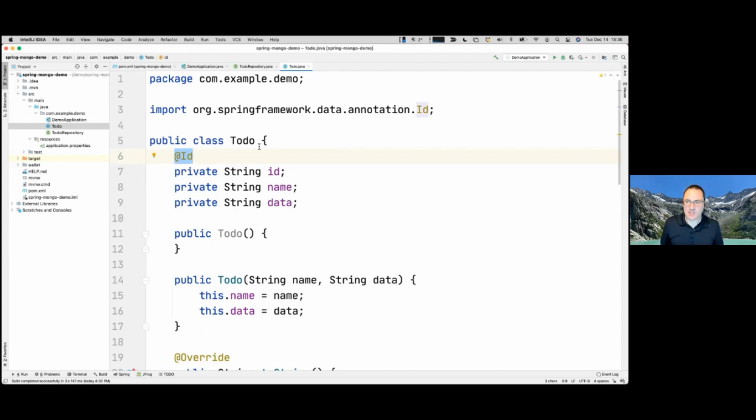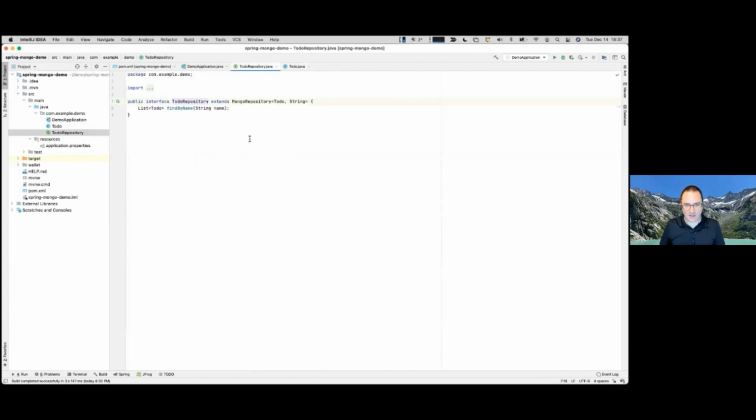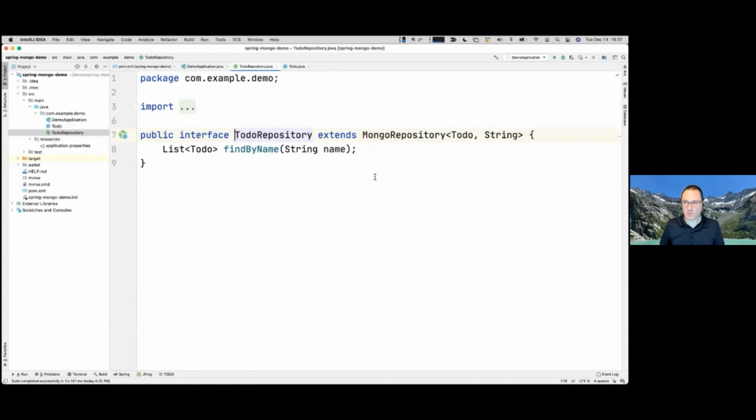But this object is not enough to query the data. I need a way to store it, to save it, to delete it, to query it, to do anything I want with that. So this object is an anemic domain model. It doesn't know anything about the data itself. It doesn't know anything about the data source itself. For that, I make use of another concept known as a repository. You may know this from other places as a data access object, or DAO.